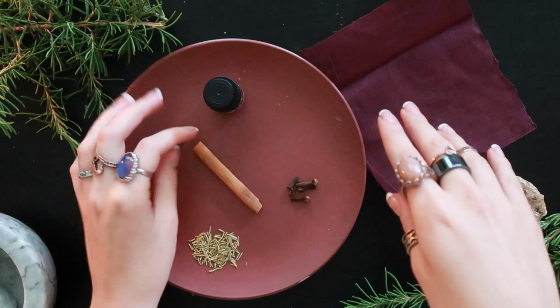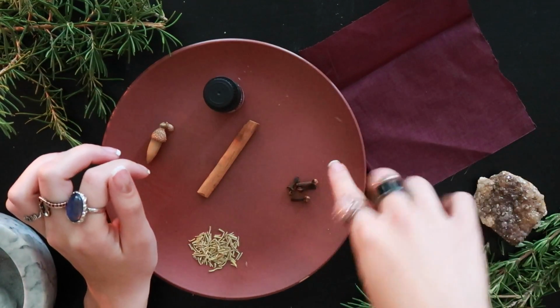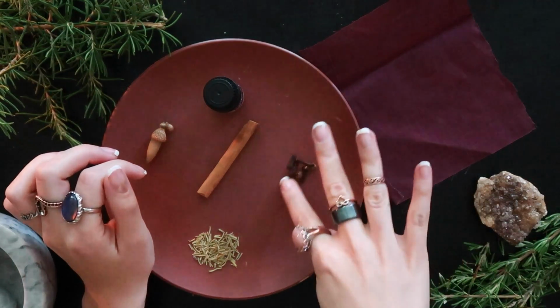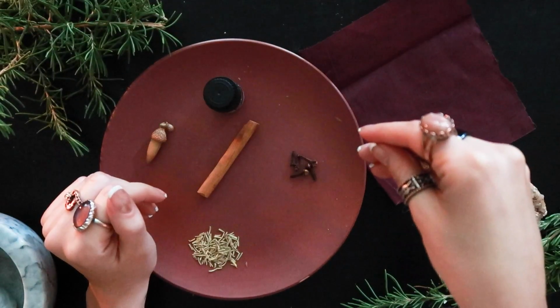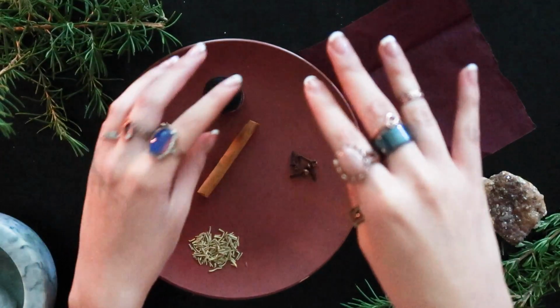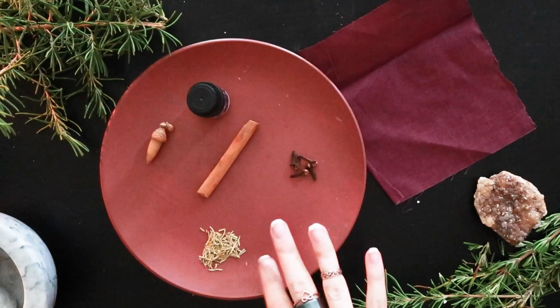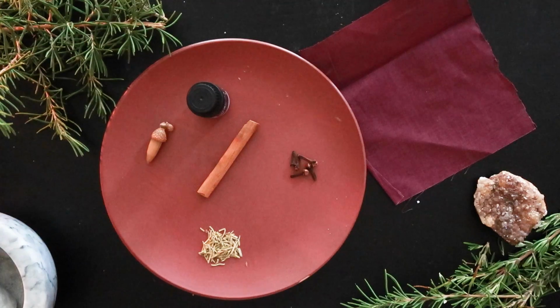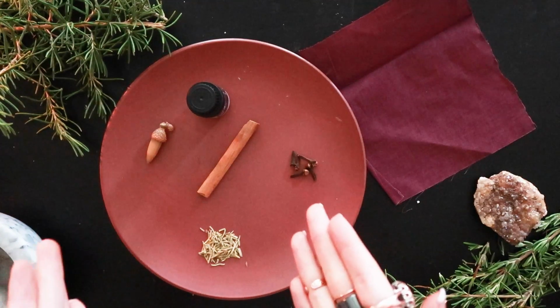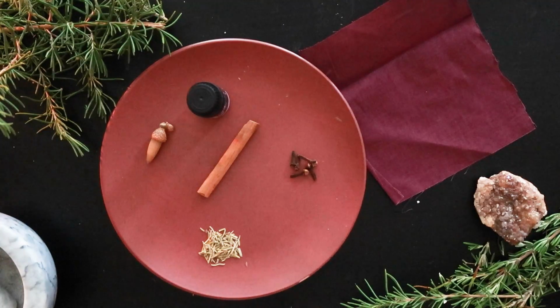I have an acorn for luck and abundance. I have a piece of cinnamon for luck and passion. I have some cloves. I decided to use 5 cloves, no particular reason, just because I was feeling 5. For love and protection, and then I have patchouli oil. There we go. And then I have some dried rosemary for protection, and it's always good to add rosemary to spells, in my personal opinion.